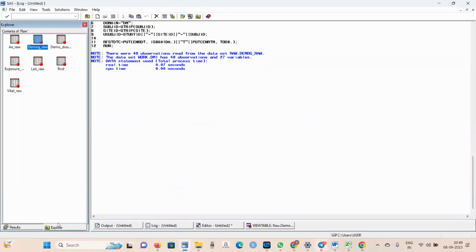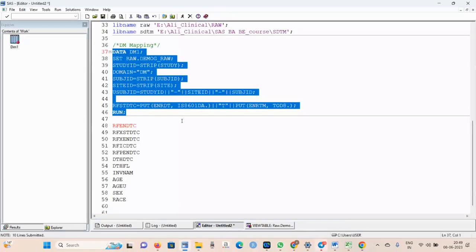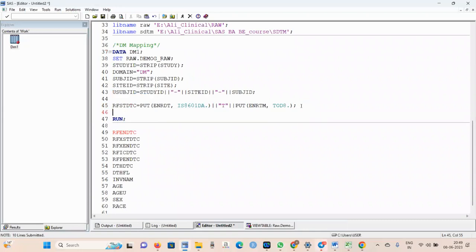Okay, so for representation, I'm going to keep these two variables only.